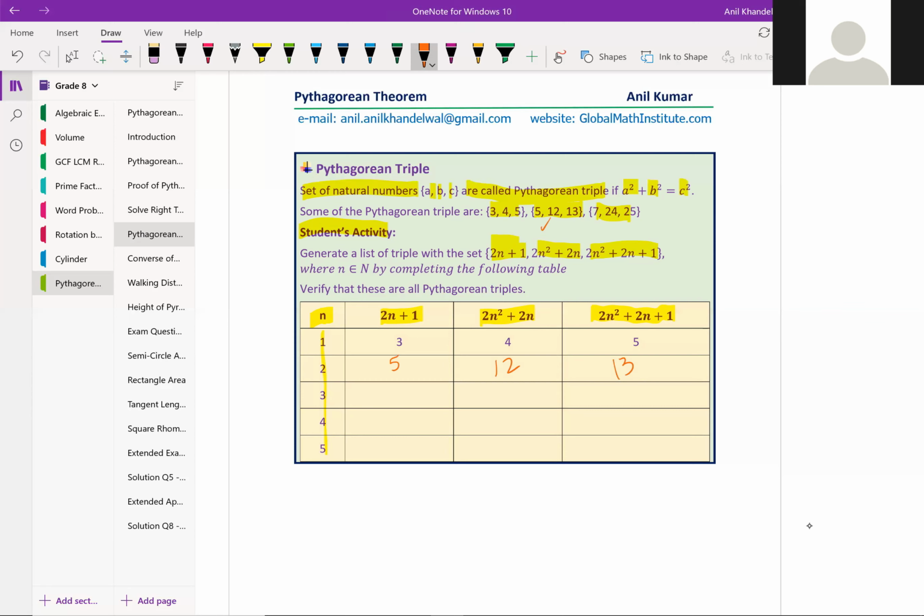Another way of getting more and more triples is that if this particular thing is a triple, I could multiply this by 2. That will also be a right triangle, a slightly bigger, similar right triangle with a scale factor of 2. In that case, the sides will be 6, 8, and 10. So you get other triples by multiplying these triples by natural numbers. Likewise, you can produce all the required triples. Okay. Does it make sense to you? Yep, it does. So easy.